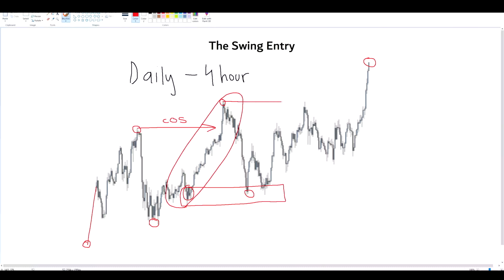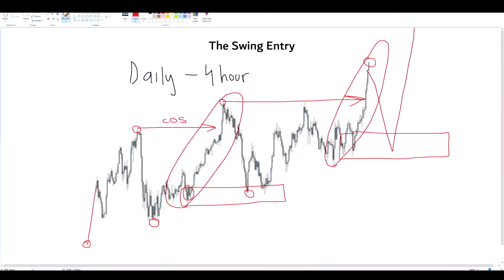In this case, this would be the next high. And then do the same thing. Find the impulsive move that took out that high, and then find the institutional candle that resides within it, and then set a limit or wait for confirmation. And this is called the swing entry. And notice that these swing entries only come maybe once or twice within a year's range of time.